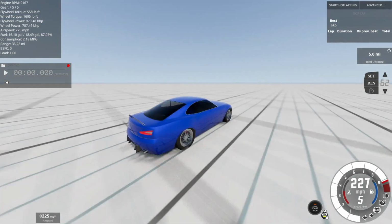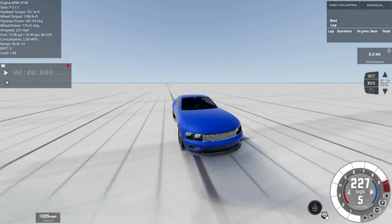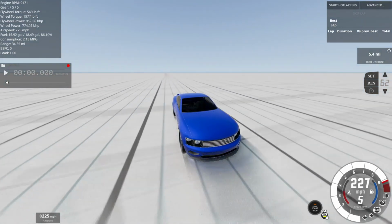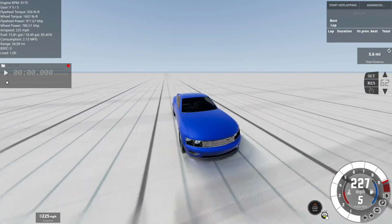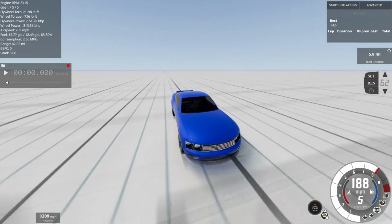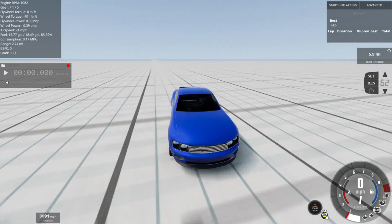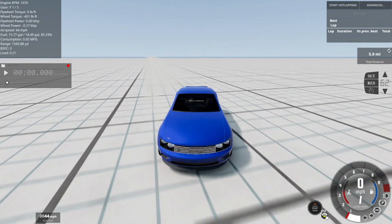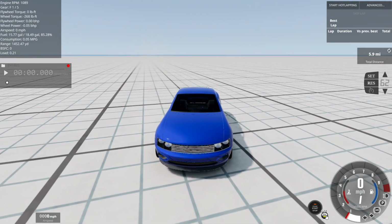So yeah, 1,000 horsepower is, well, nothing but a lot of hype to me, since horsepower doesn't usually mean it'll go at 230 miles per hour. It just means that it'll accelerate better. But anyways, on to the fuel economy tests.